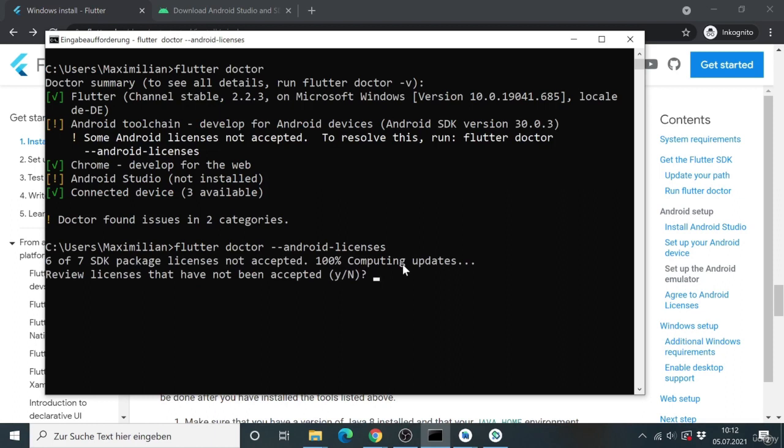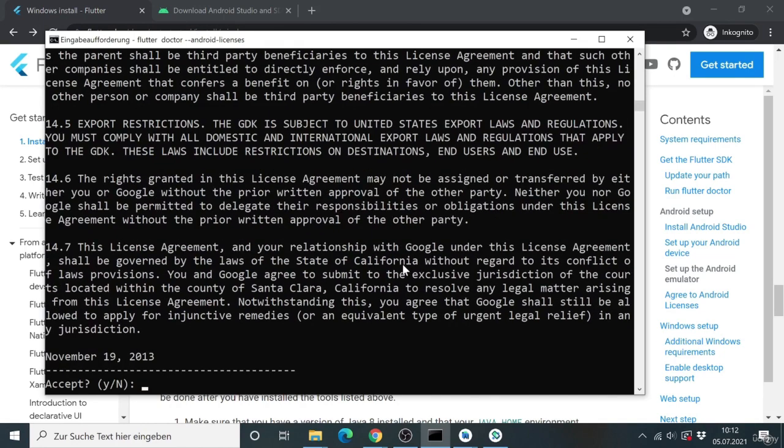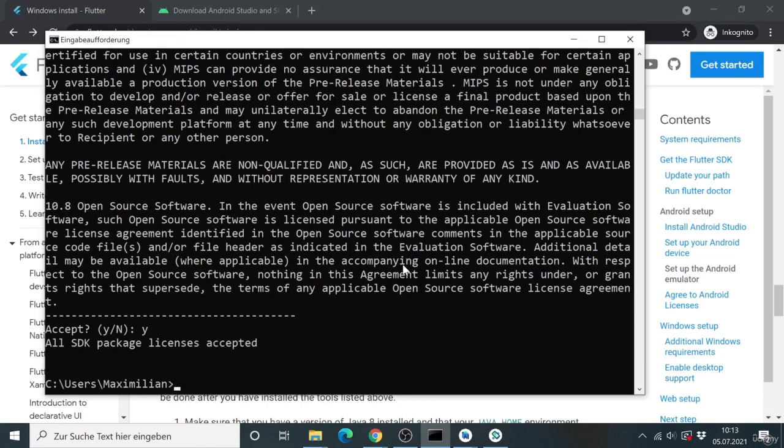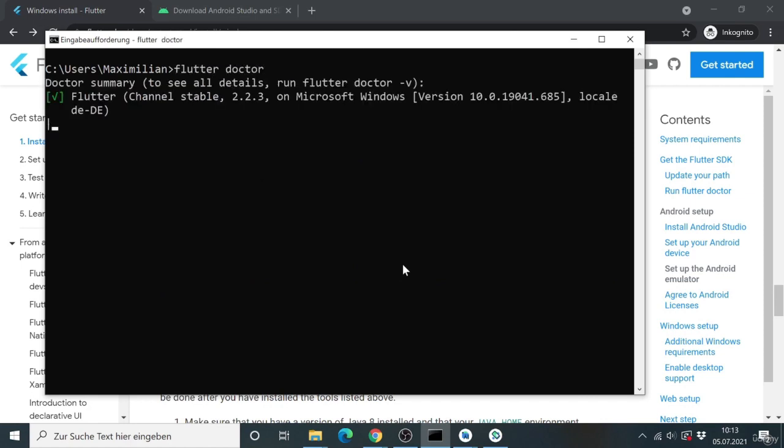all those Android licenses to be precise. It asks me whether I want to accept. And I'll type Y here for yes, all the time, every time I'm prompted to accept all those licenses. And now with that finished, if you did get an error here, make sure you installed those Android command line tools I showed you a couple of minutes ago through the SDK Manager inside of Android Studio. And now by doing that, if we now run flutter doctor again, we now finally should have a working Android setup. That looks good.